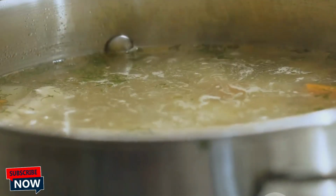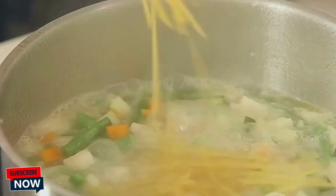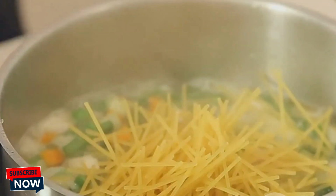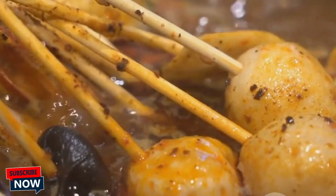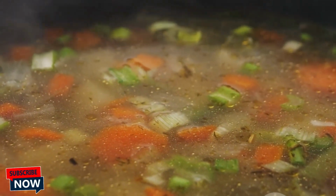This is where the magic happens. Over the next 6 hours, the water will pull the flavors from the bones, the spices, the charred onion, and ginger, creating a broth that is rich and layered with flavor. At this point, we're going to add in our final 2 ingredients, fish sauce and rock sugar. The fish sauce gives our broth a savory depth, while the rock sugar balances it out with a hint of sweetness. Once all the ingredients are in, it's a waiting game.